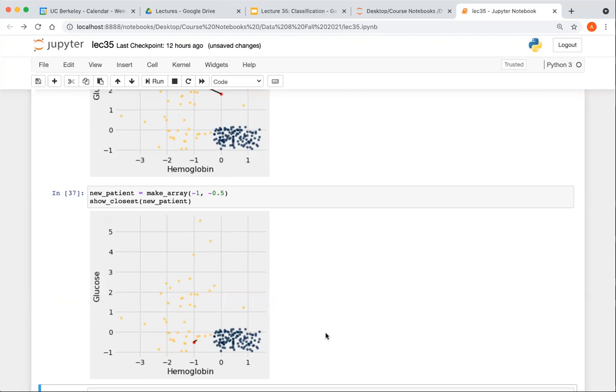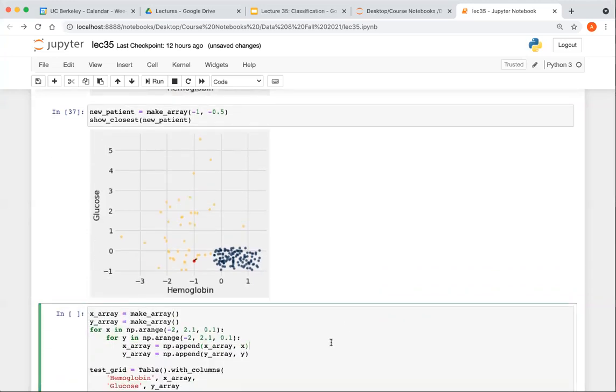Okay, so you can play this game over and over again. And now you can see what the machine is doing. If my patient is here, I can see that there's a gold point very close by, and so I'm going to pick gold, but the machine cannot see. So what the machine is doing is actually calculating the distance between this point and each and every one of the other points, and then doing a sort and finding which is the smallest, and then using that one as a prediction.